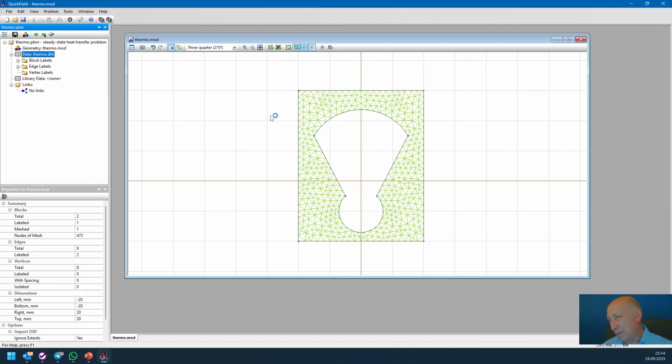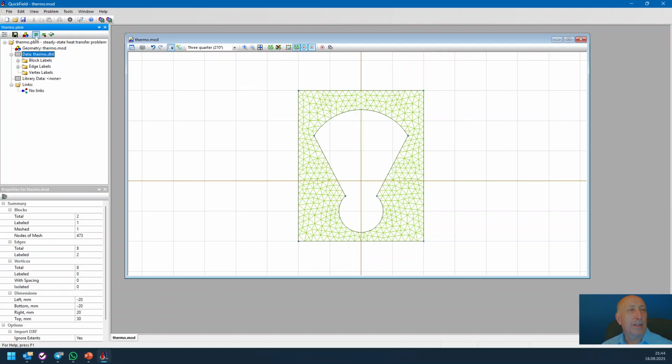Where is the mesh built? Only in the named area. This area is named, the name is plastic. This area is unnamed. Unnamed is still unmeshed. It is normal behavior.